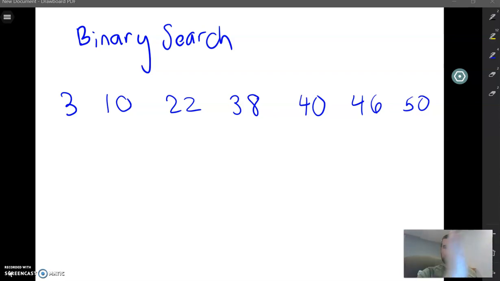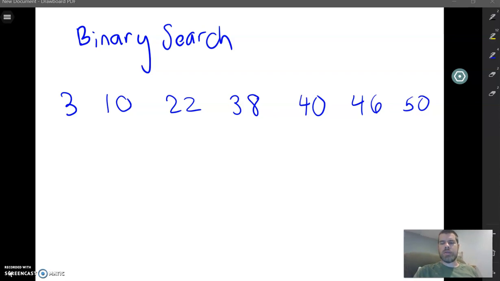A linear search, we have to start at the beginning and go up, up, up, up, up. Is it this? Is it this? Is it this? And again, that's very time consuming. With our algorithms here, we're trying to speed things up with as few operations as possible. Doesn't mean less code, it means fewer operations. I mean, you can write a linear search with very few lines of code. That doesn't matter. What matters is how many operations we actually have to execute, because the linear search has to repeat a whole bunch of times.